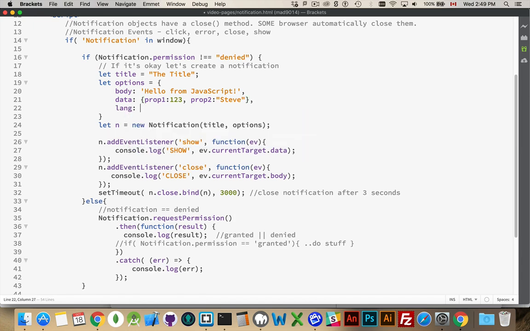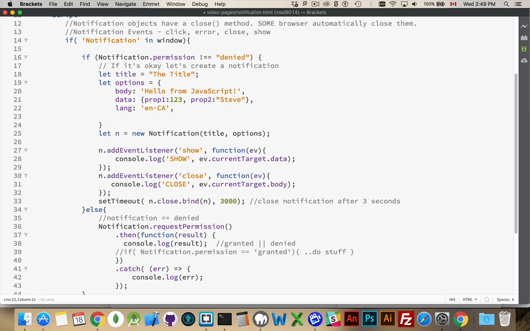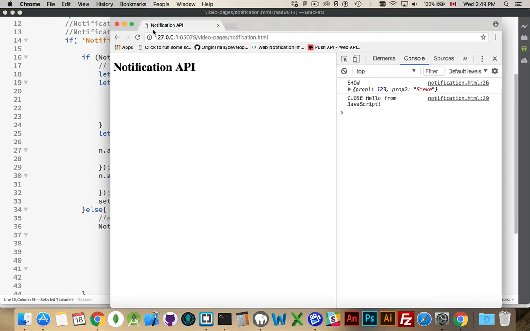Language, if you've got different ones, you can specify which language, even getting into the country code. So there we go, I'm setting it to Canadian English. Icon, you want to display an icon inside the notification when it pops up. We can do that. I have some PNGs inside of here. I've got one called calendar, lg.png. There we are. So now this icon is part of the options being applied to my notification. When I refresh, there it is, underneath there. So the calendar icon showing up.